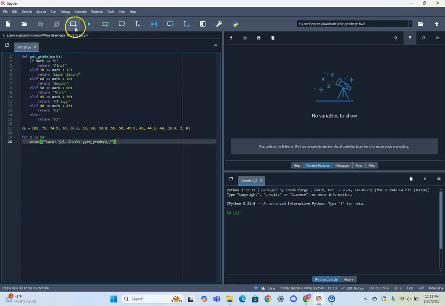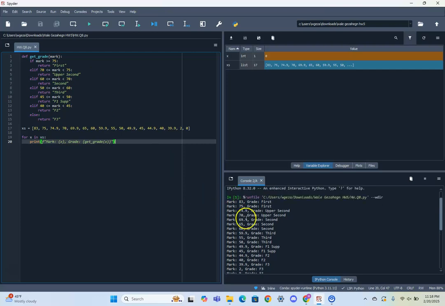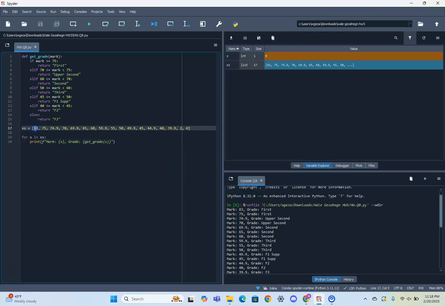So if we run it, let's start with our first one, 83. This is our first testing number. We see that 83 is above 75, and because it's above 75, it's going to return first. And then, as you see right here, it's greater than or equal to, so for our next one, 75, 75 is greater than or equal to. Because of that, it's also going to return first, as we see in our command.